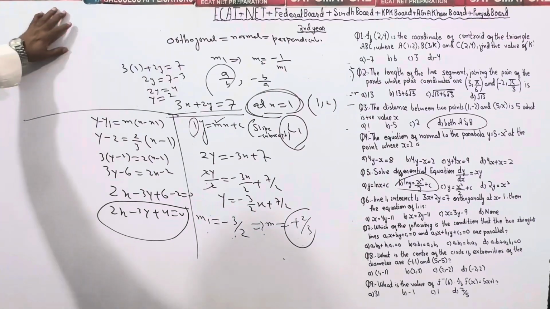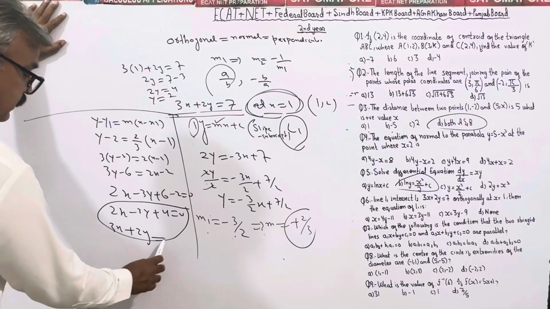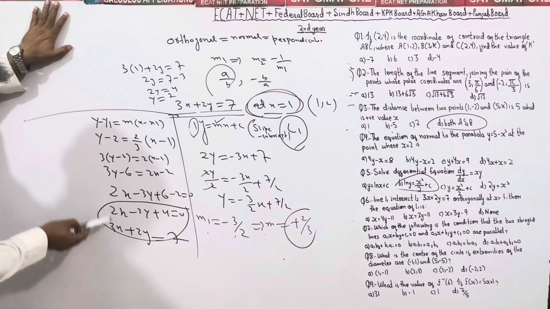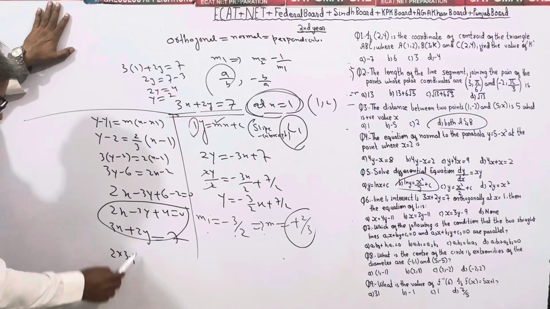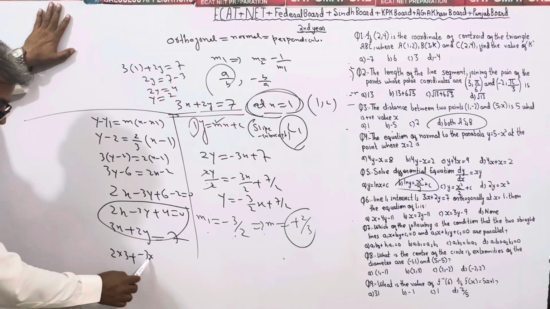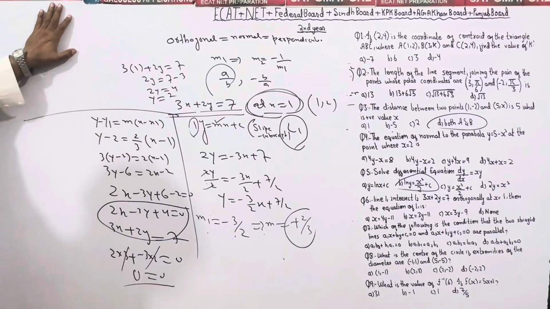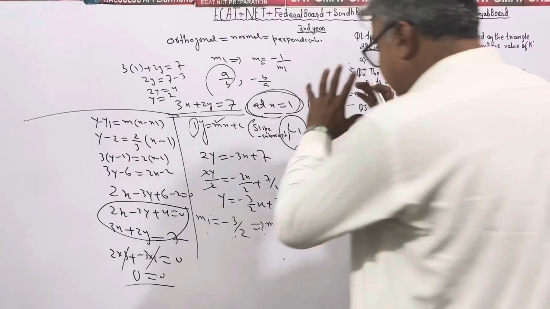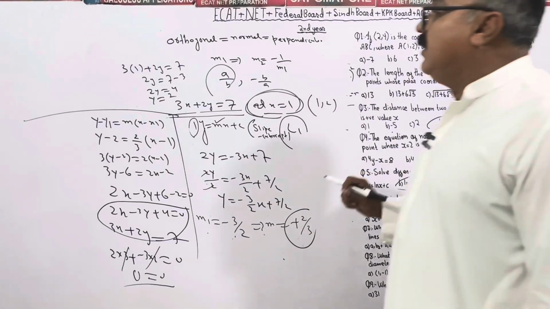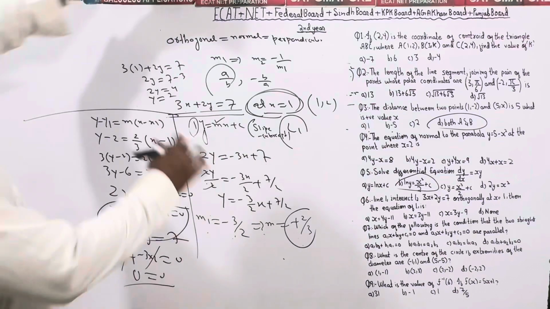One can verify. This is 3x plus 2y is equal to 7. Multiply the coefficients of x, it will become 2 into 3. Multiply the coefficients of y, minus 3 into 2. They sum to 0. That is the condition for perpendicular. Even one can verify directly without indulging in any length. One can manage this one directly. Let's see how to attempt MCQs of this kind.